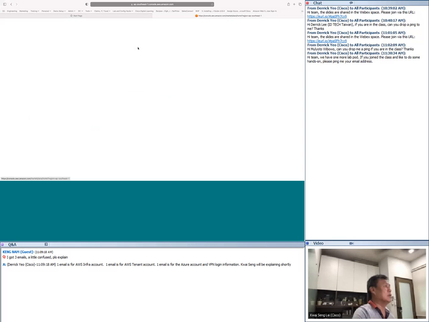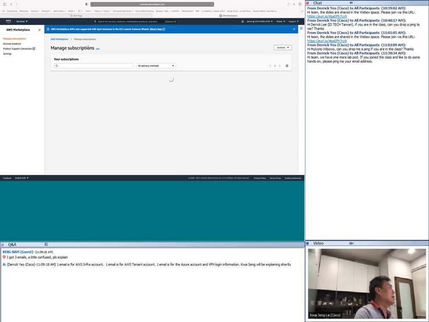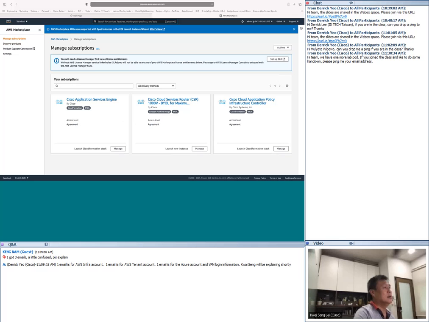So what you can do is go to the marketplace to verify that you have the subscription enabled. You should have the CSR 1000V for maximum performance, and the Cloud Epic report. To do this, you select marketplace, and you bring it to this page. So this is more of validation. Again, you don't have to do this. It is in the documentation. It's more for your reference, okay?